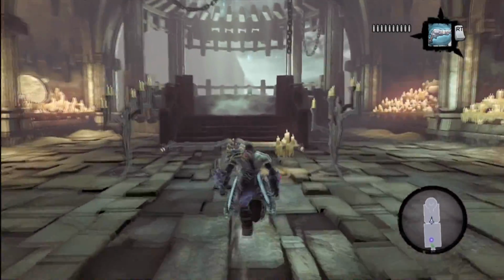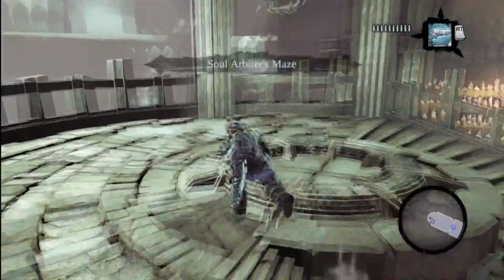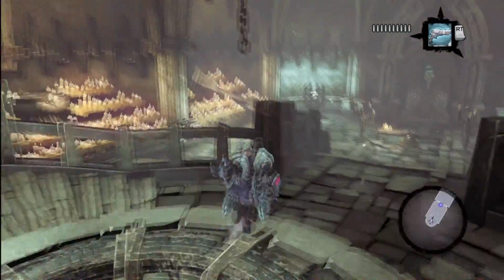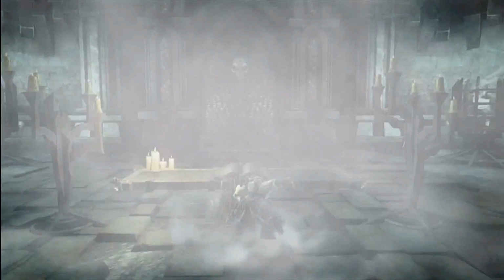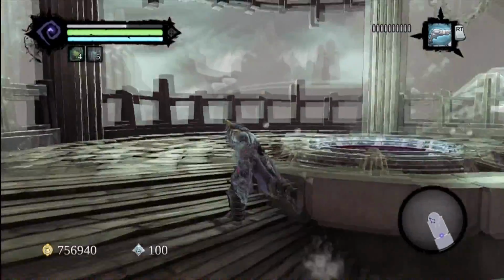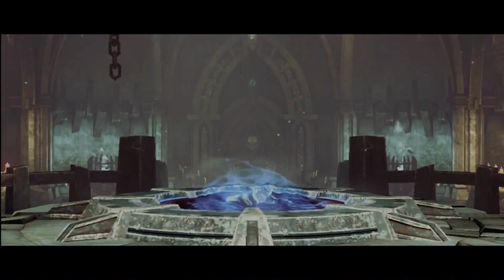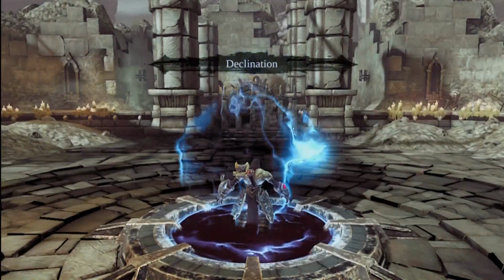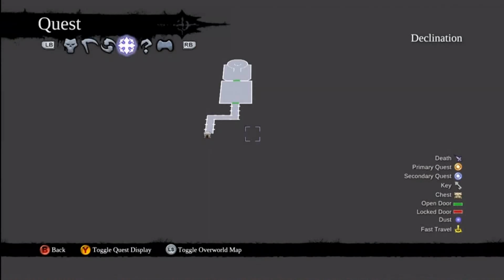Yes. Chapter 3. Soul Arbiter's Maze. Yes, the actual Soul Arbiter's maze, the entirety of it. Well, the entirety of it for me. Right. You edited it for me. Yes. Your good friend. In order to do the Soul Arbiter's maze perfectly, I think it comes down to 42 waves. If you want only the important secrets, it's 45, and if you want to get all the secrets, it's something like 90 or 100. We're not getting all the secrets because it's boring as crap.